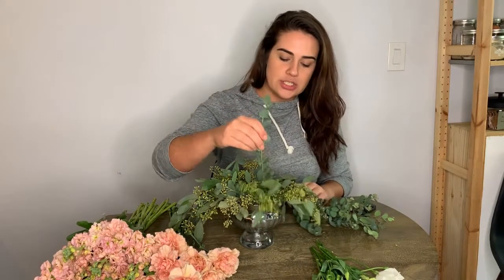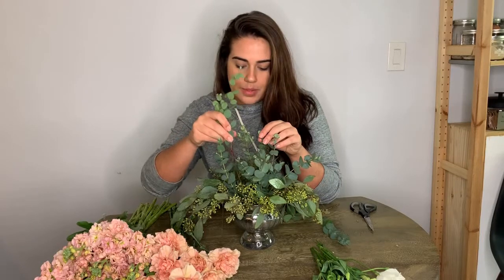So now that we have the whole vase just surrounded, which, how pretty is that? It reminds me of grapes flowing out of a bowl. And now I'm just gonna take some eucalyptus, and we're just gonna stick this in to add a little bit of depth to this. I'm adding a little bit more on the interior of the grid, because I didn't have any greens in there, and that's where I want my height to be built from, this interior greens area.